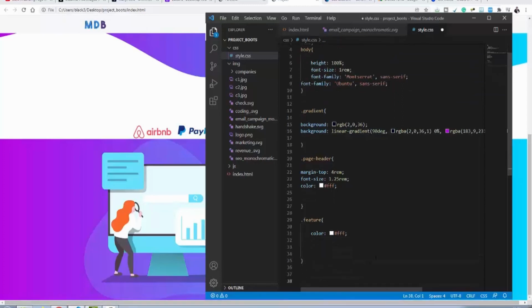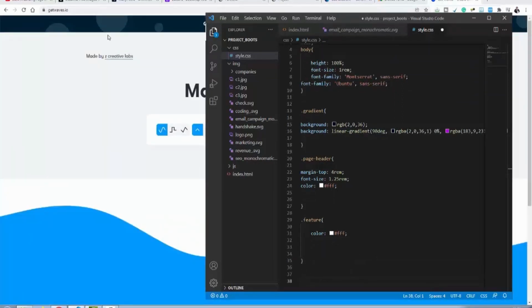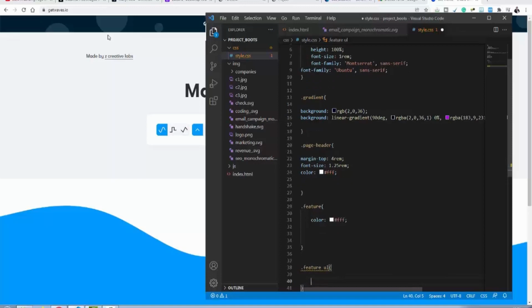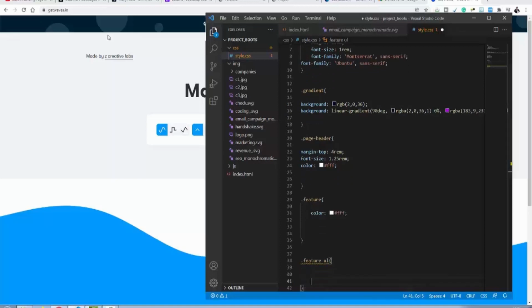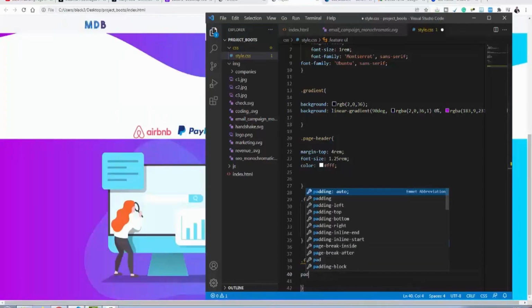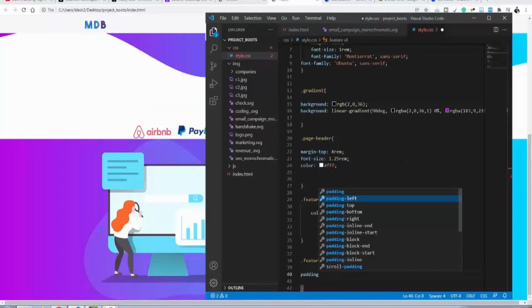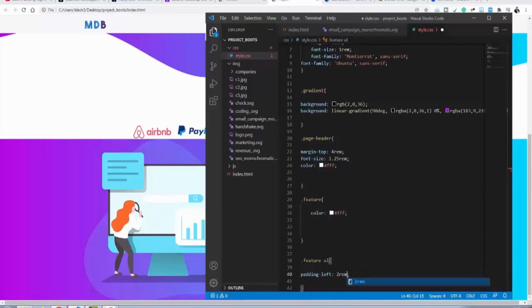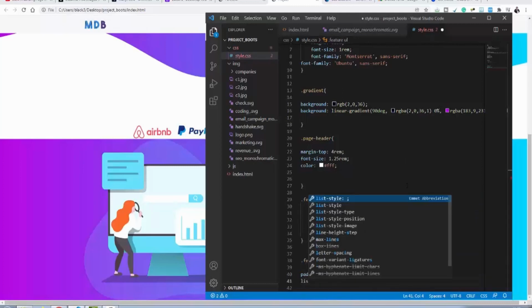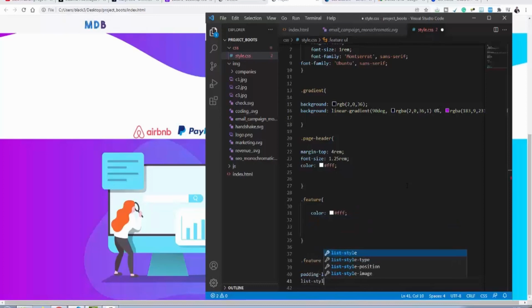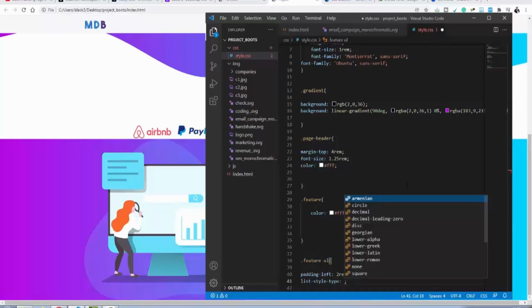and down here let's type feature UL. So let's give it a few things to the UL. So padding left 2 rem, list style type is none.